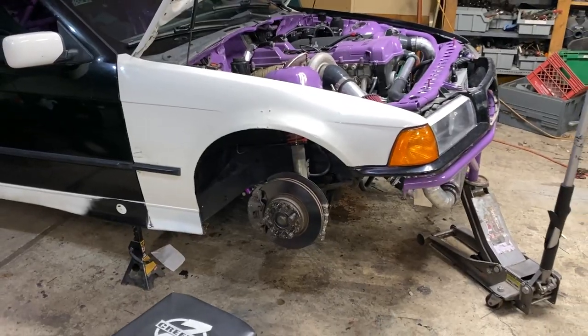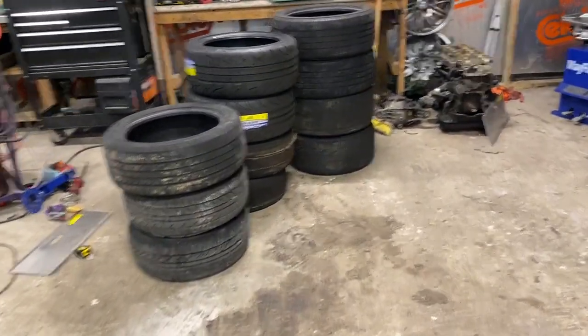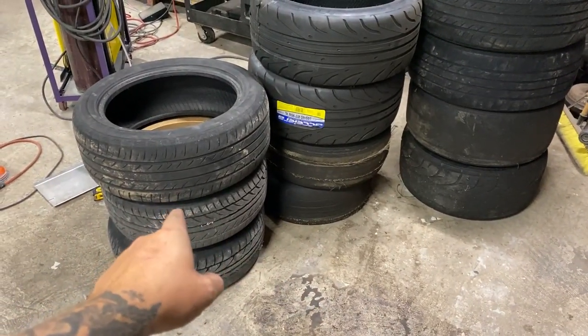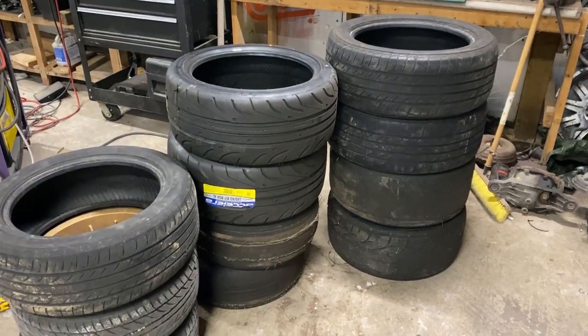Okay, so while I have the wheels off the car, I want to go ahead and work on mounting, or I should say dismounting, because I need to take all the tires off so that I can prep and paint all the wheels, and then I have a bunch of new tires to mount after that's done. So I'm going to get working on that. It's going to take quite a while to dismount this many tires, so we just need to get her done.